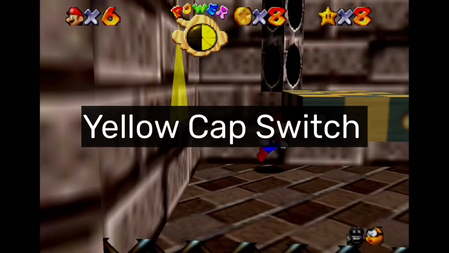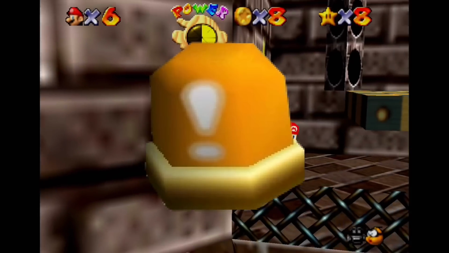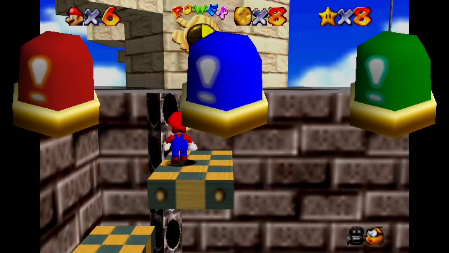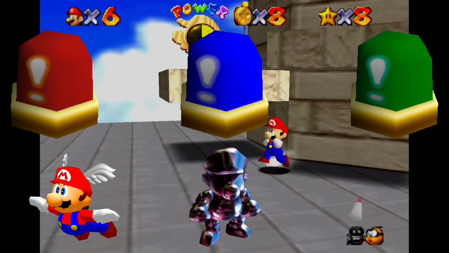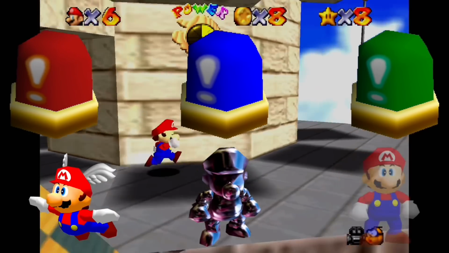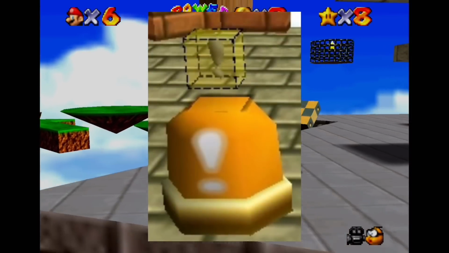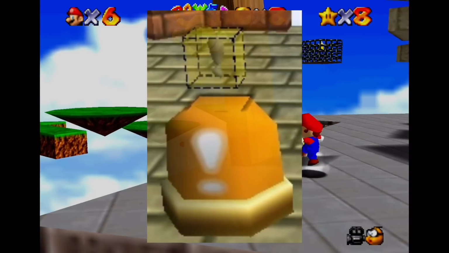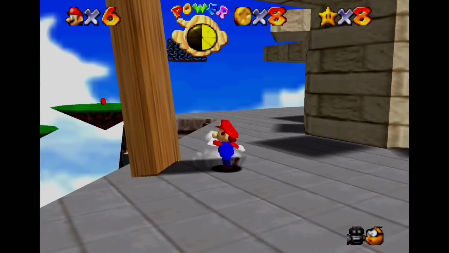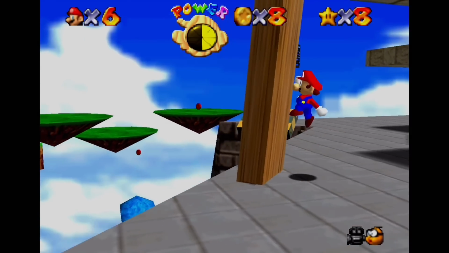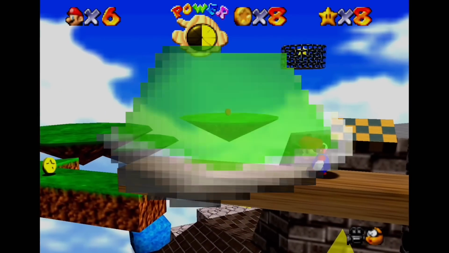Yellow Cap Switch. The yellow cap switch is an unused object in Super Mario 64. There are only 3 switches encountered in gameplay, red, green, and blue, corresponding to the wing cap, metal cap, and vanish cap respectively. In the game's files, however, there is a 4th switch, which is yellow. A transparent version of the yellow box is associated with it in the files. According to the decompilation of Super Mario 64, when the yellow cap switch would be activated, it was intended to give the player a Koopa shell. The usage of the yellow box was kept in the final game for a few of them being used for stars and coins.